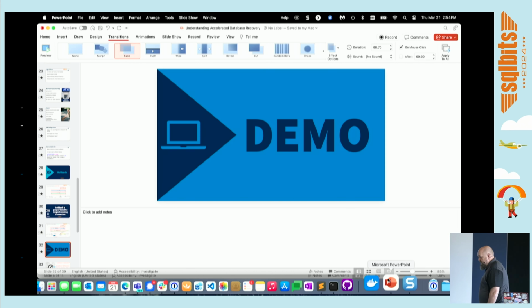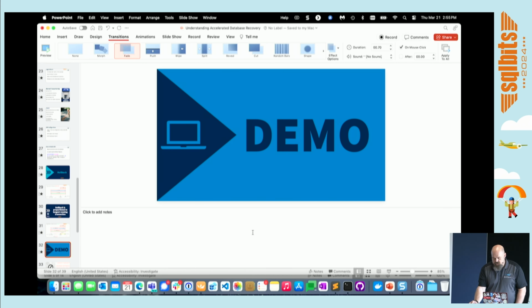How does CDC impact ADR? There is no effect to CDC with ADR. So you can enable CDC with ADR just fine. Even if you've got lag on CDC and it's holding certain transactions, that should be fine too. As far as I know, there's no problem with CDC and ADR. We had a client that we implemented ADR and CDC.